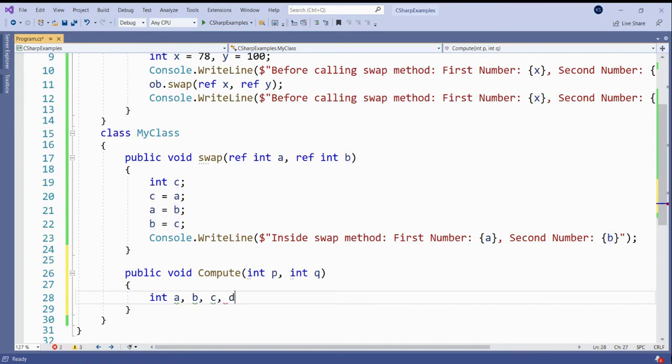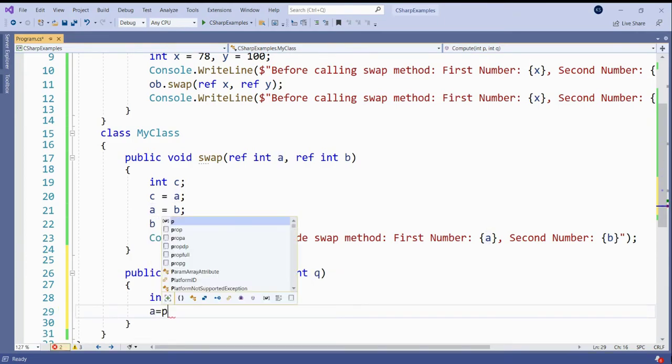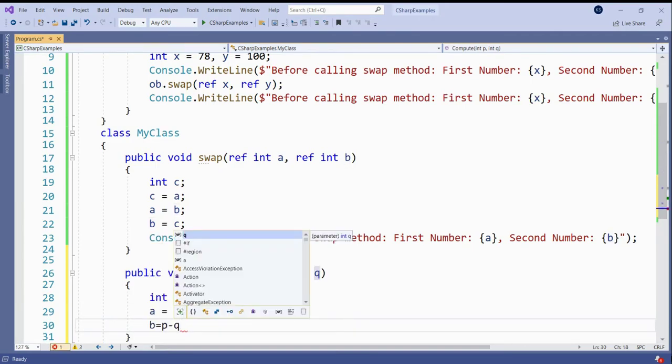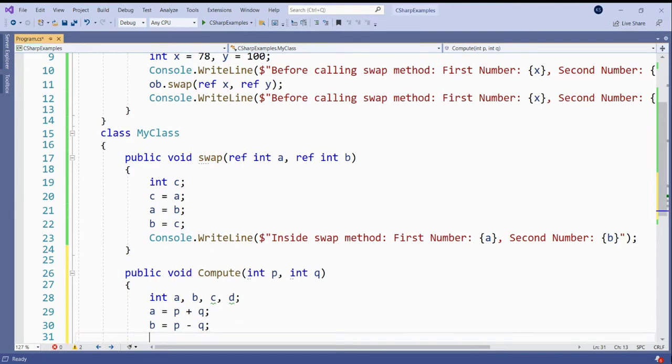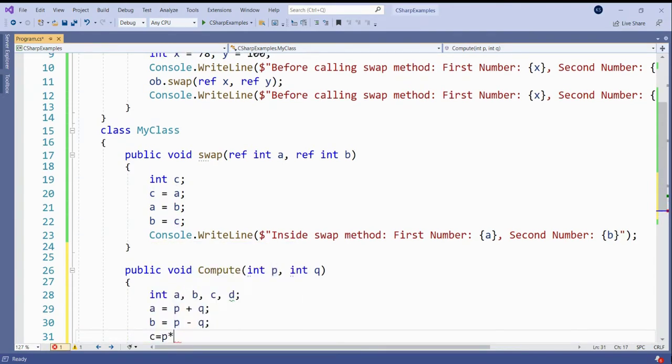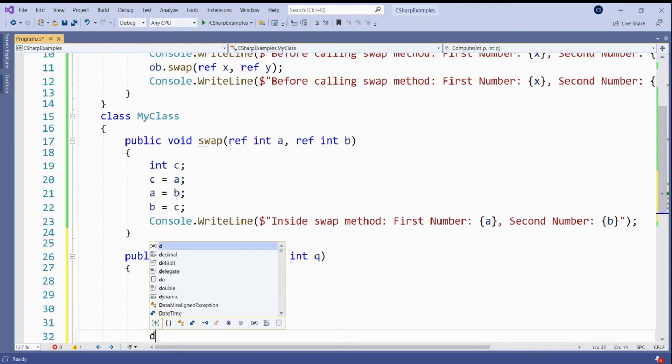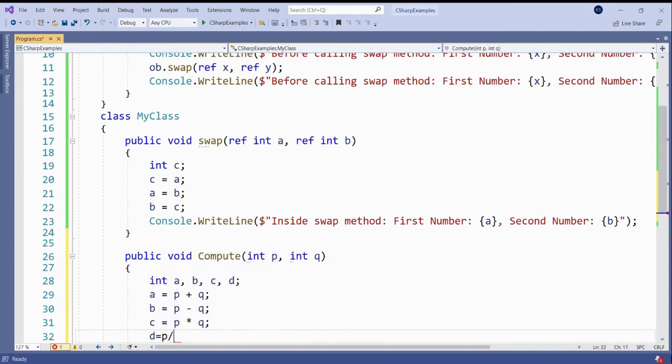So let us declare four variables and we want to perform four arithmetic operations. a will be p plus q, b is p minus q, and c is p multiplied by q, and d will be p divided by q.